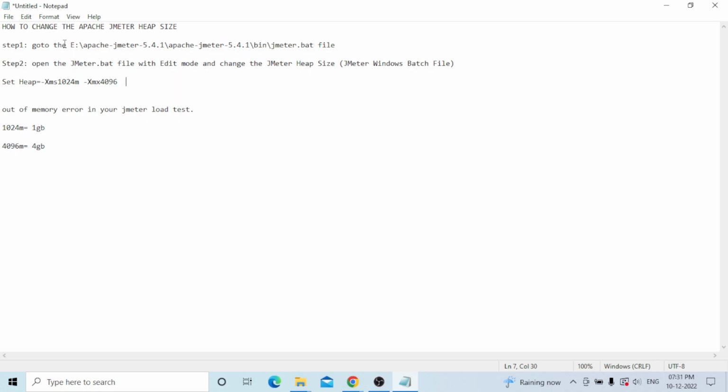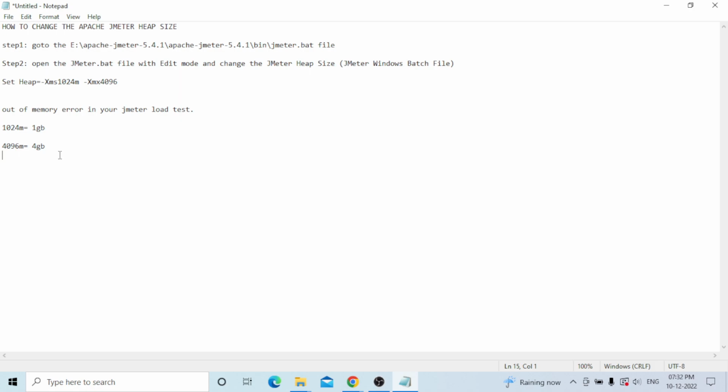When do you need to increase the JVM heap size? Whenever you run a load test in JMeter, LoadRunner, or any other tool, the users keep increasing, and the memory keeps getting occupied. When memory is no longer available for the users, you will get an out of memory error, in GUI or non-GUI mode. That is the time you need to increase the JMeter heap size or Java heap size. Okay, this is the general theory.